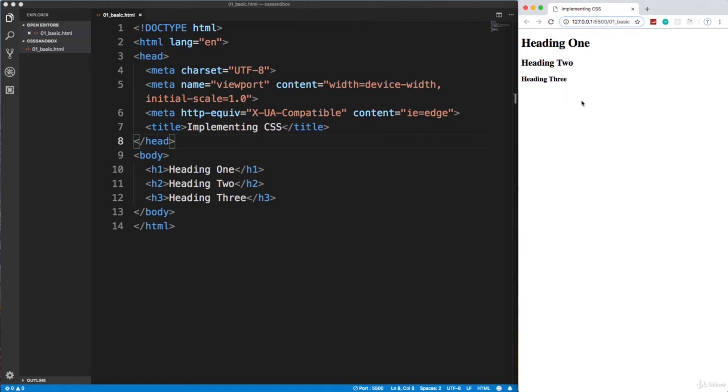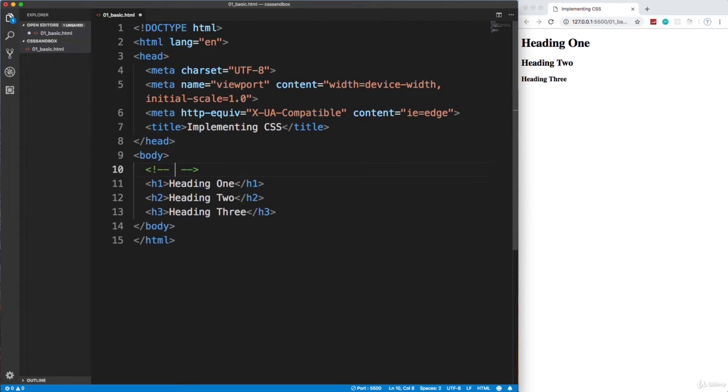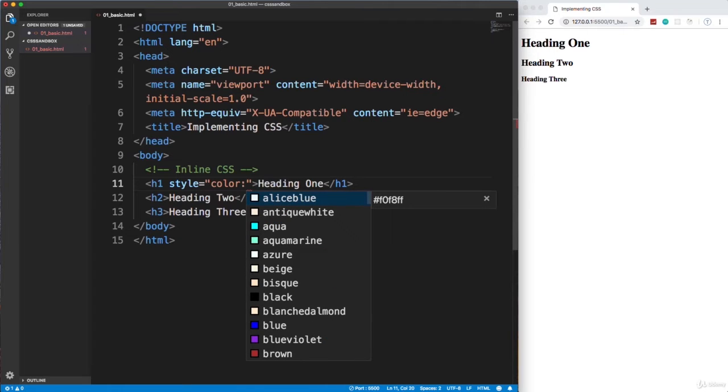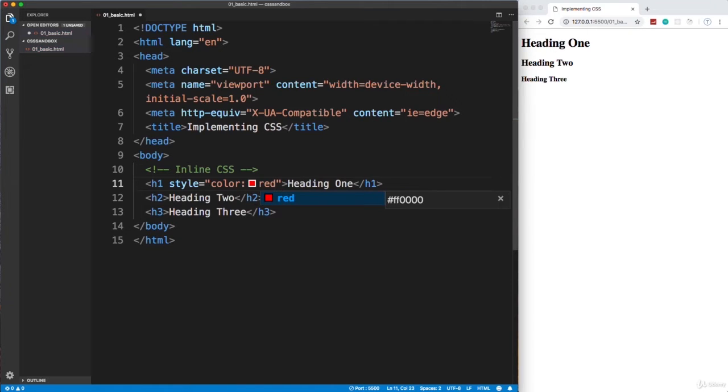So we have 3 headings on the screen, and I'm going to show you 3 different ways to implement CSS. The first is called inline CSS, which is not something that you want to do, but it is something you should know. And this is what we were doing in the last section, the HTML section, when I just wanted to show you a couple examples of stuff. So we use the style tag, and you can actually put CSS in here. Like, let's say we want to use the color property and we want to set that to red. If I go ahead and save that, the heading turns red.